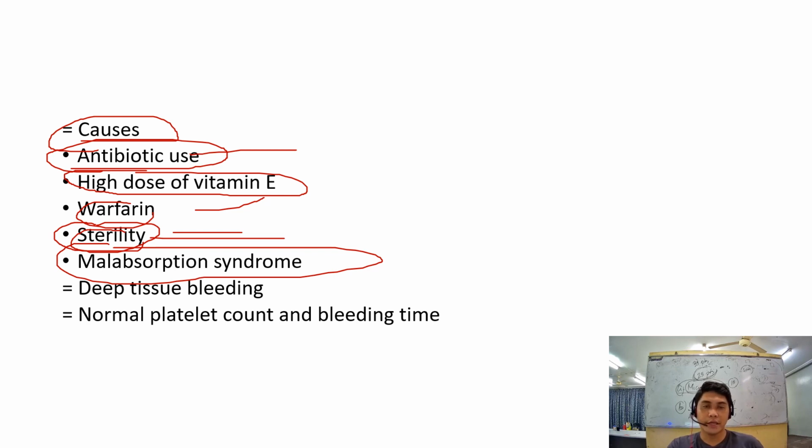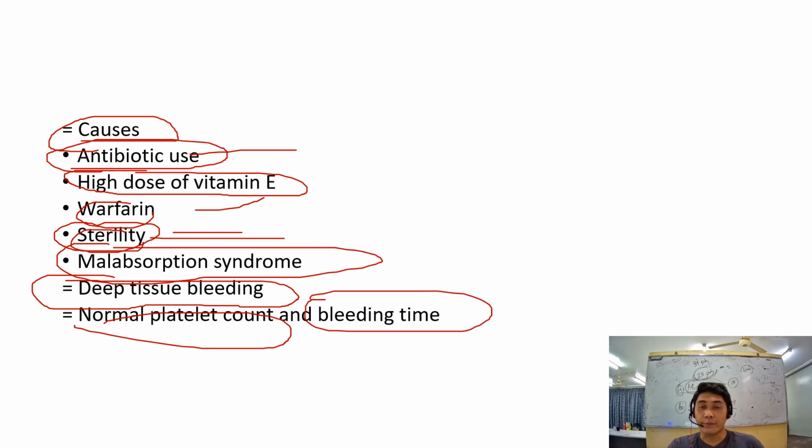So if there's vitamin K deficiency, it's associated with deep tissue bleeding. But for vitamin K deficiency, it is expected that there's normal platelet count. And regarding bleeding time, it's also normal. But there's a problem with your APTT and PT. So you have prolonged prothrombin time and prolonged APTT. Okay, but the bleeding time is not affected. Okay, so because for platelet, it's responsible for bleeding, or the affected if there's a problem with platelet is bleeding time. And if the affected is the clotting factor, then it will also affect your prothrombin time, activated partial thromboplastin time. So for vitamin K deficiency, normally there's normal platelet count and normal bleeding time. Okay, but there's a problem with your APTT and PT.